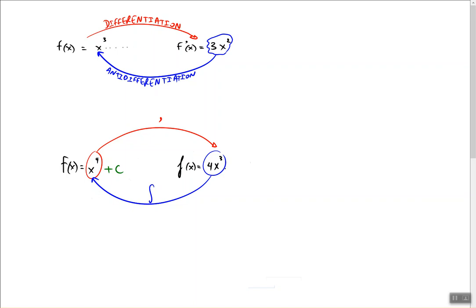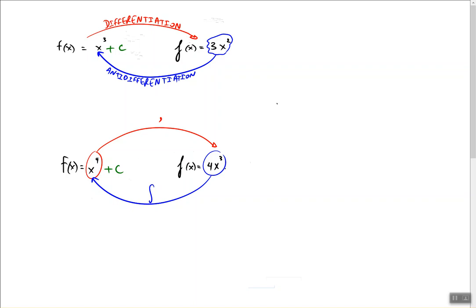So similar to the last problem where we said the derivative of x cubed is 3x squared, if I had a plus, for example, 7 right there, the derivative of 7 would have been 0. It would not have shown up in the second problem. So this is the reason why, since we don't know whether there was a number or not, we're going to put a plus c there just in case there was a number. And again, instead of writing capital F prime, we're going to write little f of x. Now this notation is up to debate. You can change it, whatever. Sometimes people mess with it. They write different symbols for different things, but that's the process of anti-differentiation.